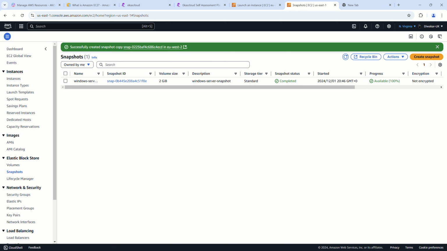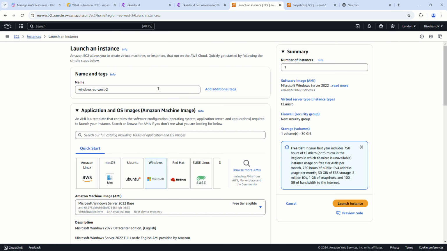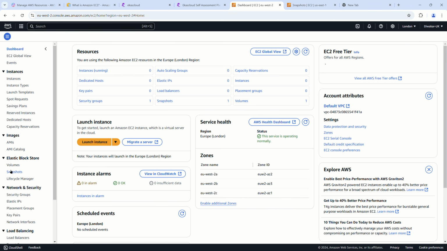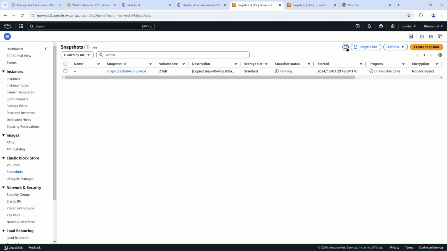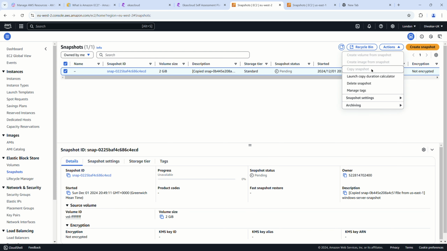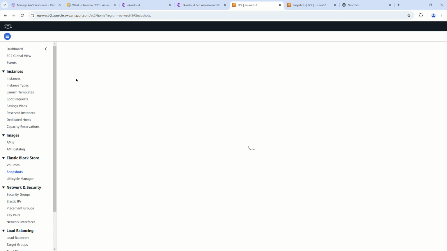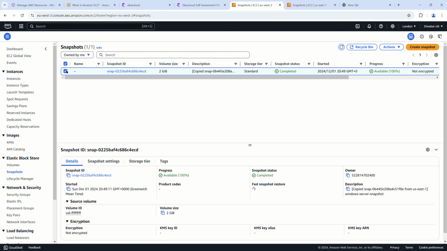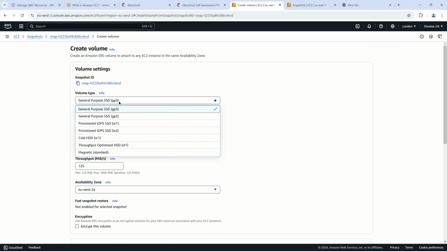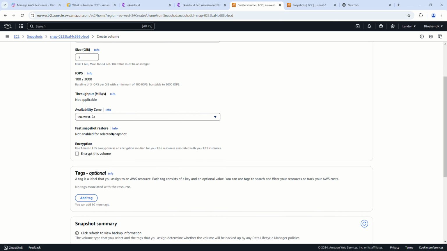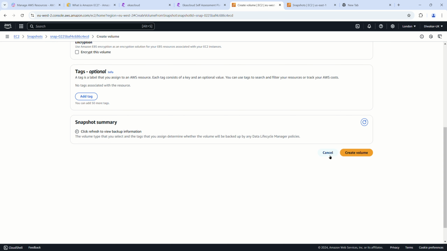Okay. So you see, if I go here and see the snapshot, there is one snapshot. Now from the snapshot, I can create a volume. So it's currently pending, but it's completed. Now I can create a volume from it. Let me select the snapshot, and I'll create a volume from this snapshot. Okay, here. So I will create it, which I'm not creating.